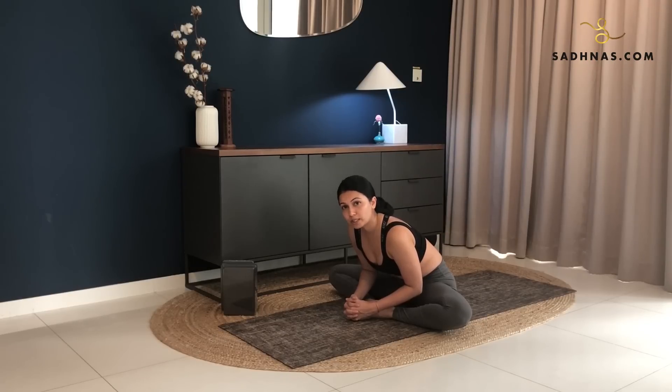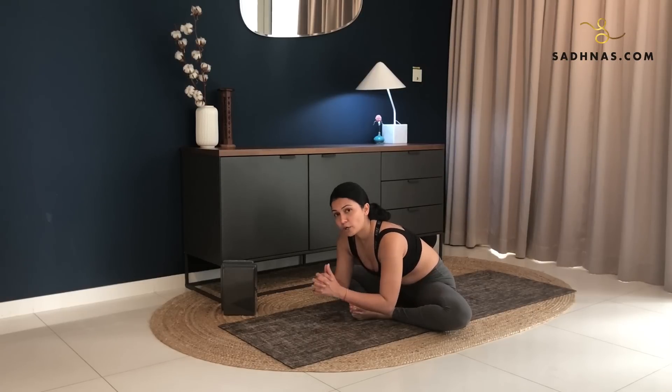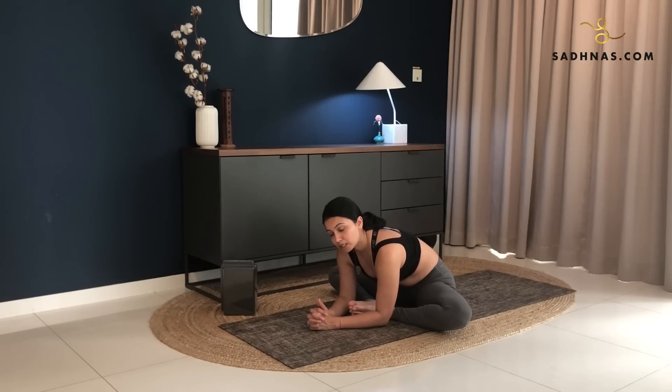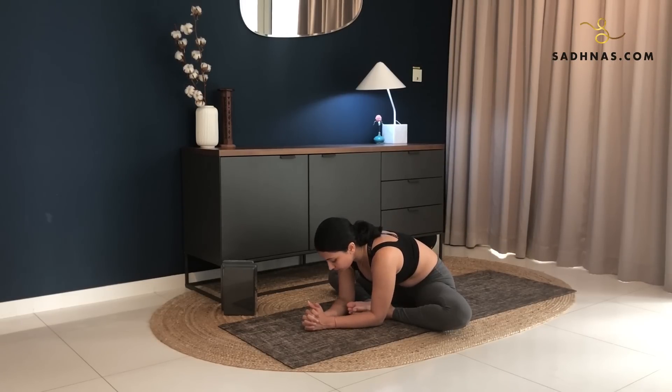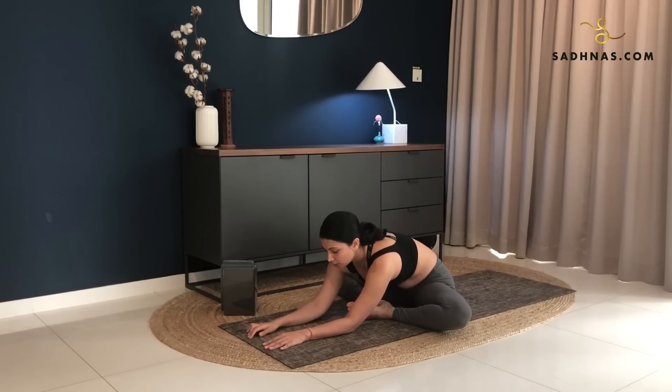Breathing in and out, so you don't stop breathing. Keep breathing. Feel the intensity of the stretch on your inner thighs, your hips. Take a deep breath in again. And exhale, lean forward. Now if you can bring your elbows onto the mat or the ground, good. And just remain here. Otherwise, stay where you are and just feel the intensity of the stretch there as you breathe in and out. You want to make sure that your shoulders are straight and rolled back so you're not sinking and your chest is lifted the whole time, looking forward. With every exhalation, allow yourself to go deeper into the pose. And if you can shift your elbows further to the front and walk your fingers forward even better to allow you to go deeper into the stretch. Otherwise, stay where you are. Breathe in and out right there.